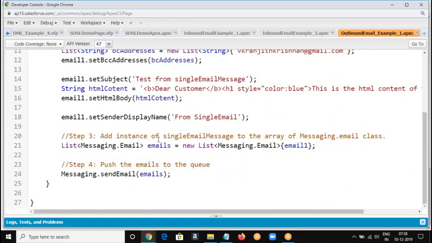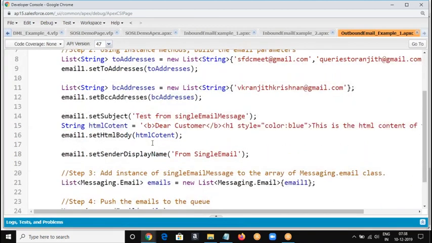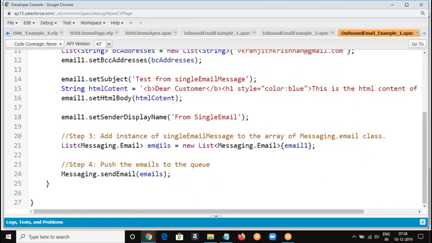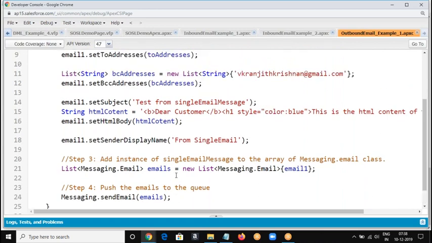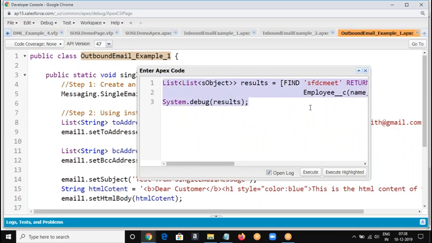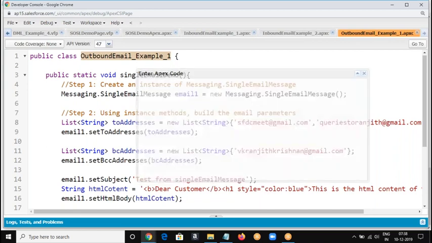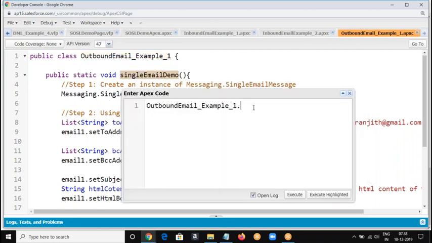Is everyone good with the procedure? Take an instance, set parameters, add the instance to the single email message array or list, then push the email to the queue. That's it. So how can I verify this? Maybe you'd like to push from here, the anonymous window.